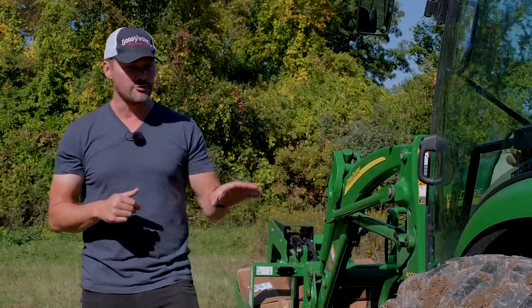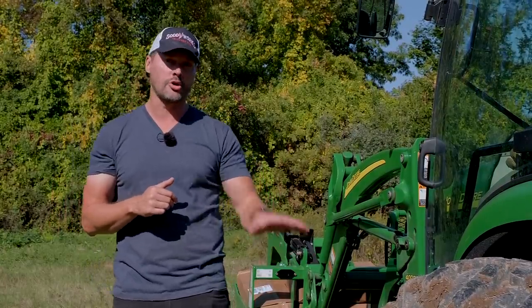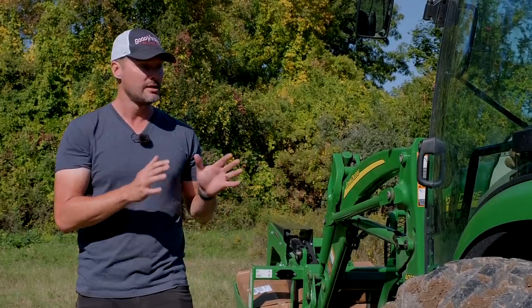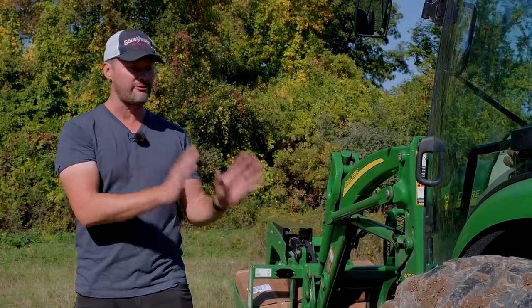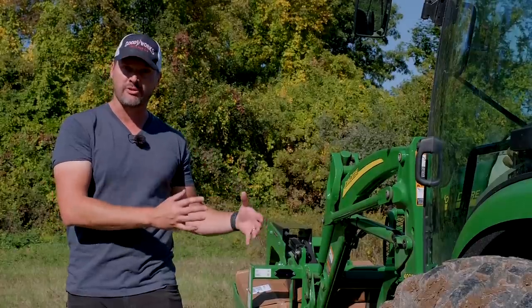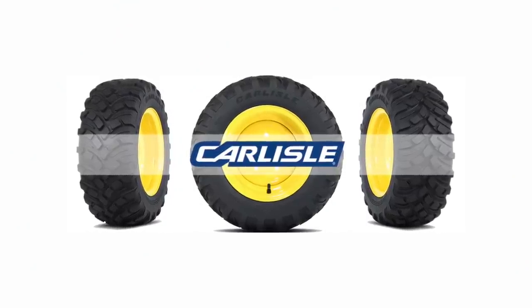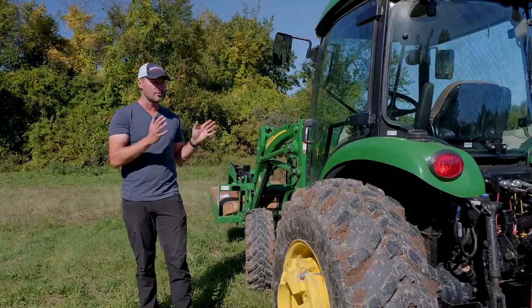So these tires do fit onto the R4 rims, so you don't have to get new rims to fit these tires, which is really nice, saves a lot of money. If I were to do it again, I would. These are my favorite tires, and for the 1025R, Carlisle makes a VersaTurf, which is quite similar, but for me, I can't envision having a tractor like this without these tires.